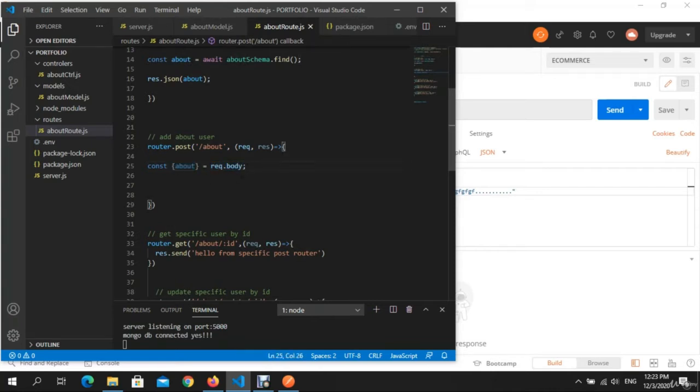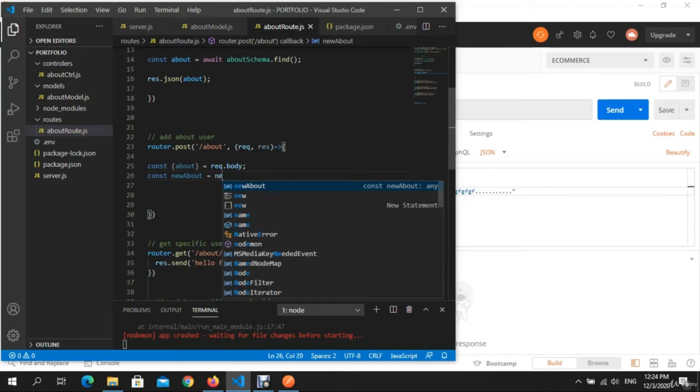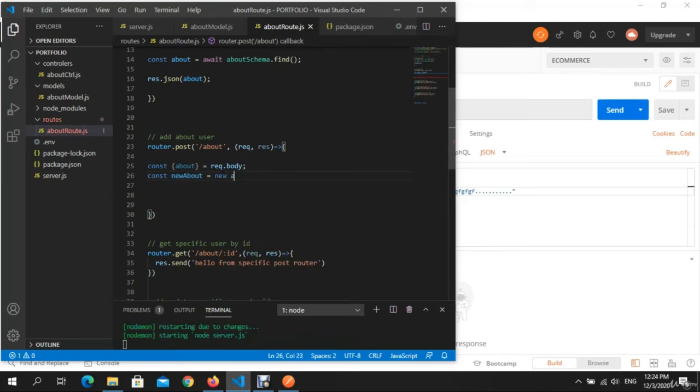Or you can just do the same. I'm gonna show you something in a few minutes. So const new about, let's write new, equal with new about schema.